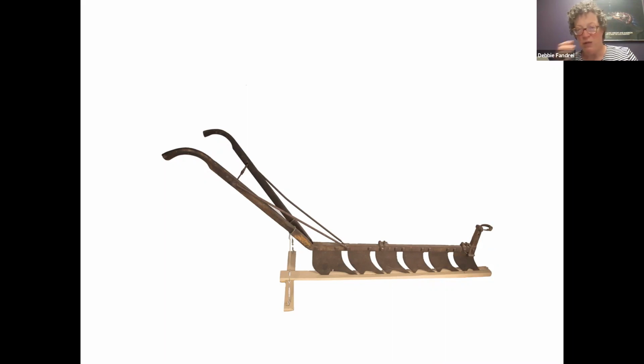For those of us who aren't used to cutting ice anymore, the idea of cutting chunks of ice and then trying to pull them out in the winter makes you wonder if things fell through. The Wauconda Historical Society has a really neat collection of ice tools that have been actually salvaged from the bottom of Bangs Lake. So yes, they did lose them every once in a while from people who were not experienced.